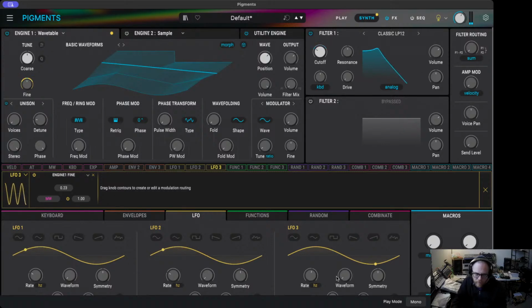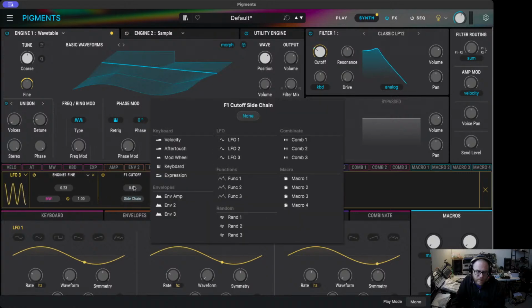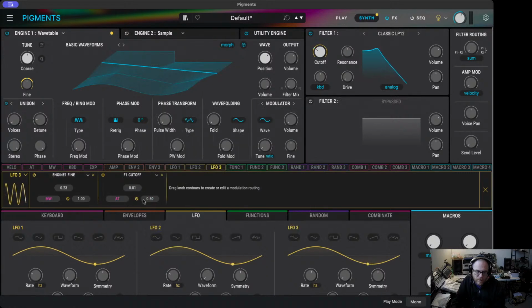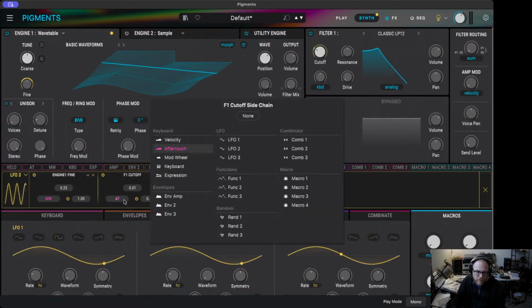So now we have the mod wheel opens up the vibrato, and we'll also put that on there as well. We'll sidechain that. Oops, not by aftertouch, by the mod wheel.